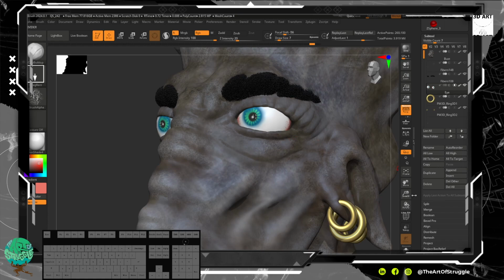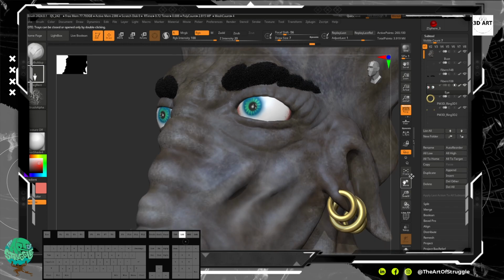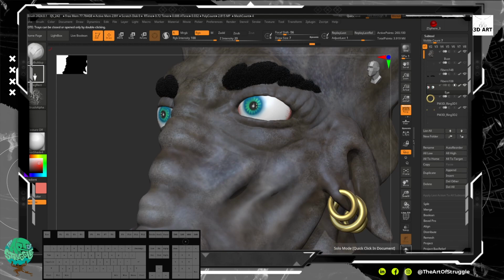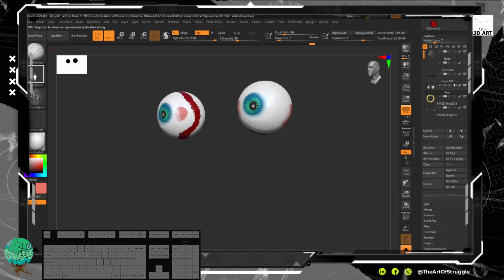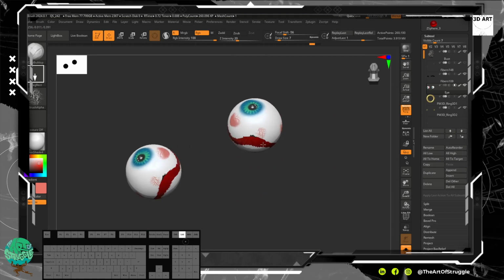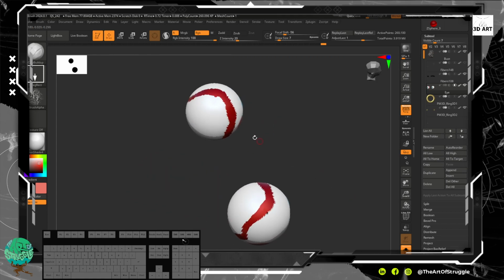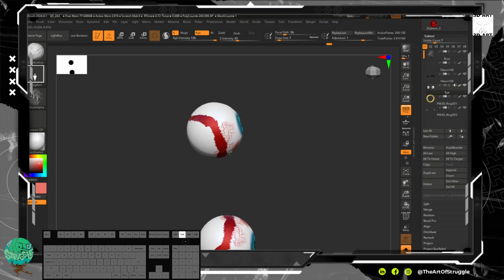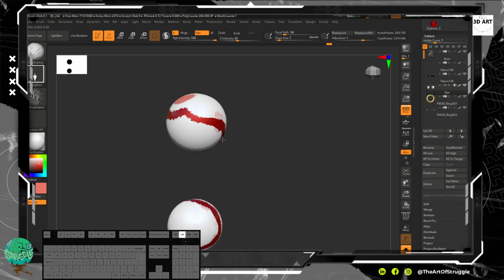And another thing, if I want to isolate this, it's easy to do that. If you guys don't know how to isolate any object that you're working on, if you come right here and hit solo, it's gonna solo for you. So now I can drag these guys to cover that. And nobody's going to see the stuff in the back, so who cares? Nobody cares. Remember that. If I can't see it, I'm not going to work on it.